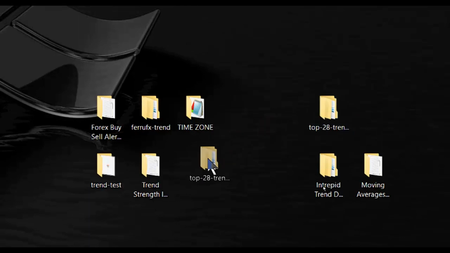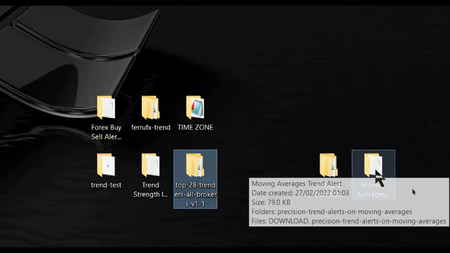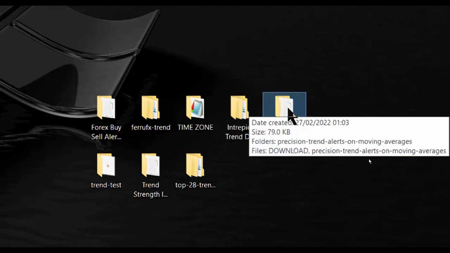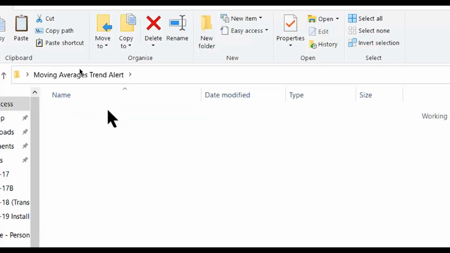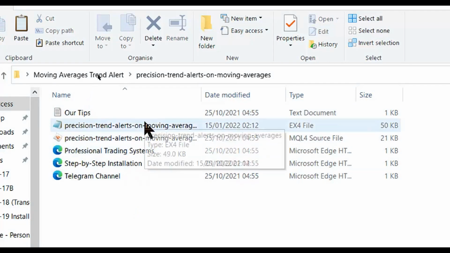We've done this one, and I brought down another indicator, and we're going to do this as a final one rather than this one here that I displayed earlier. Okay, double click that, and this one is just an EX4 file, so we're in luck, no need to convert it.